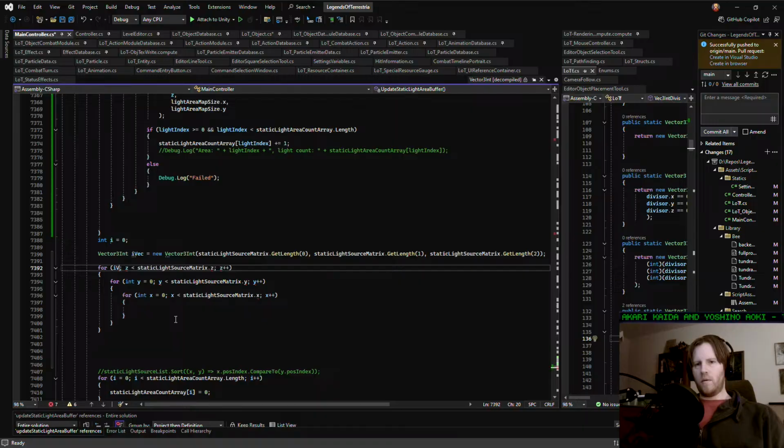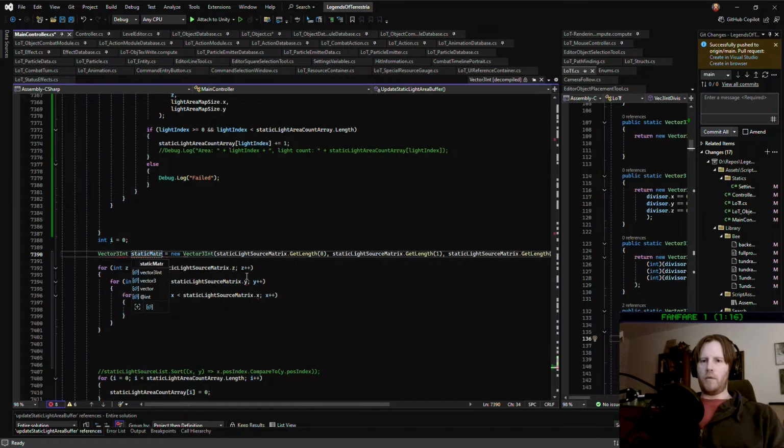No. This isn't IVEC. This is static matrix length.